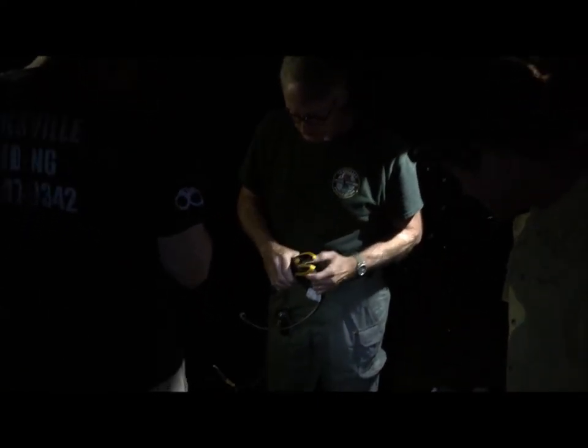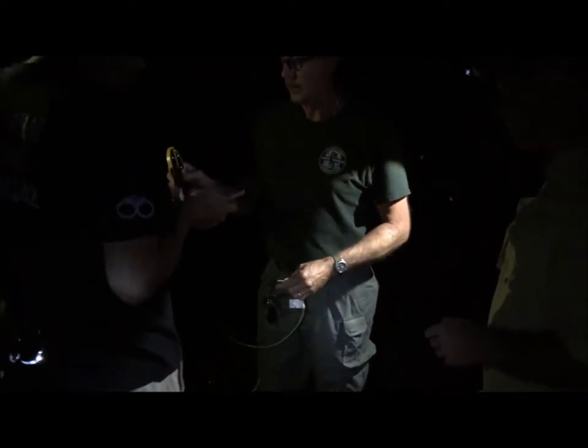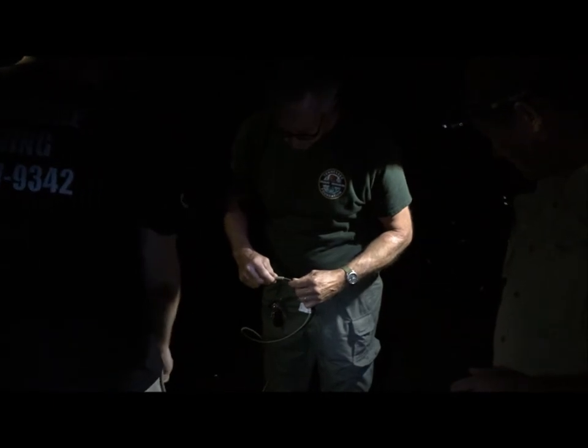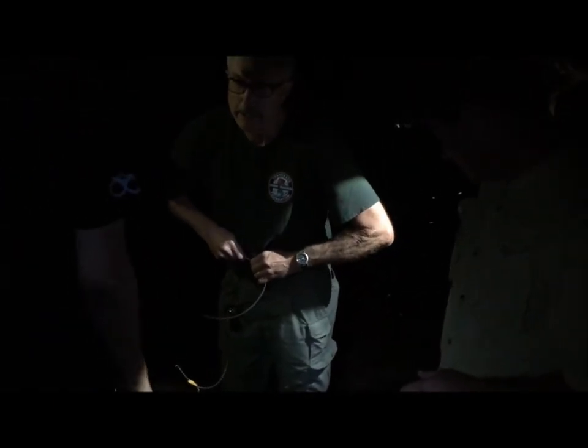So I always go ahead and try to cut it off, so I know I've got fresh powder somewhere. Okay, here's the igniter here. Go ahead and push that out. It's got teeth in there, so you just push it as far as it can go, and that way you can't get it back off again.